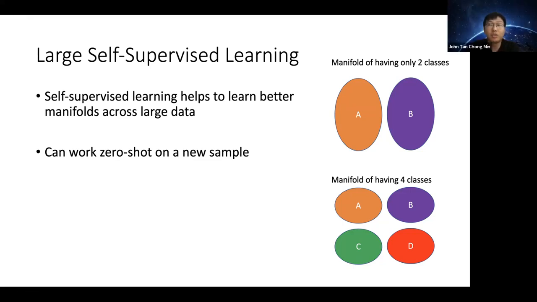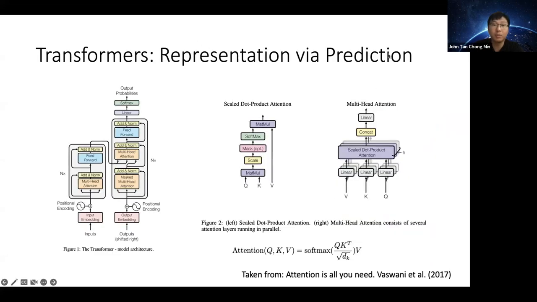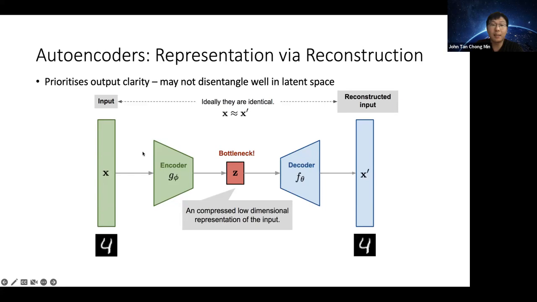But for states, usually for images, you need to process them using some image model like CNNs, ResNets, or vision transformers. You need to do some form of compression with these image models. But if you want to reconstruct the image again, you have a very high dimensional state space, and if you want to predict the next state, you also have a very high dimensional state space. That is intractable for prediction because there are too many possibilities.